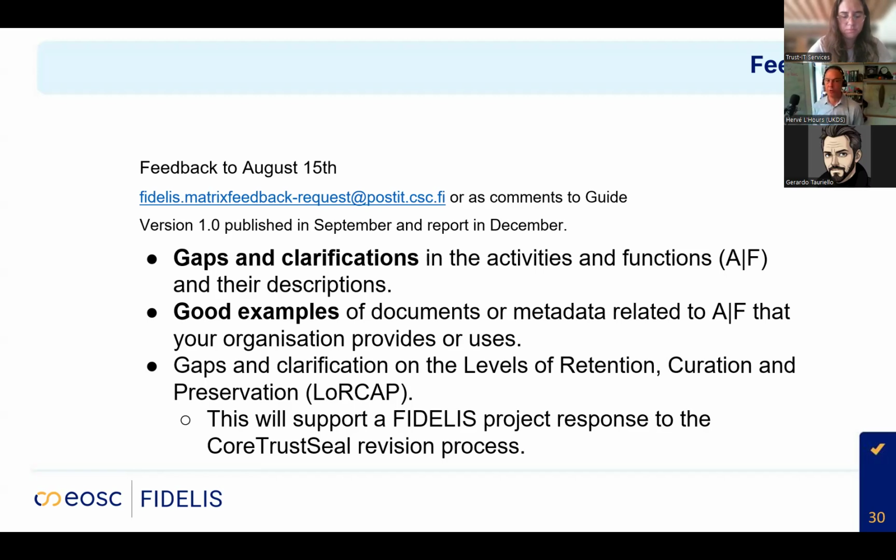I think our experience so far is that they really do take you a step further than yet another definition of terms. And they do effectively cover a very wide range of different repository levels of service. But we want to hear back from you about that to allow us to give a more coherent response into the core trust seal themselves.